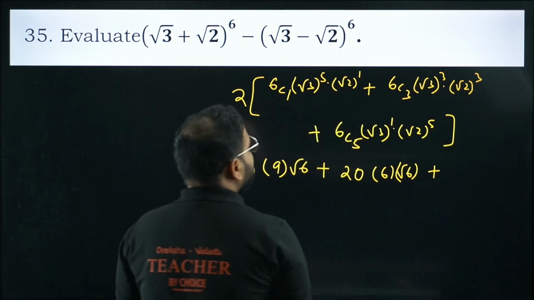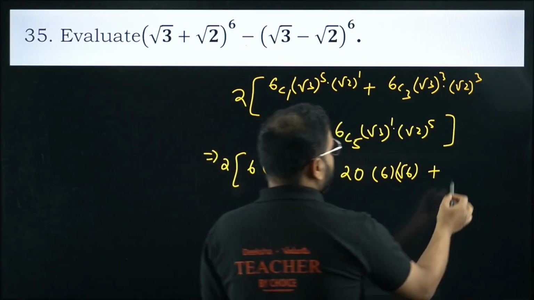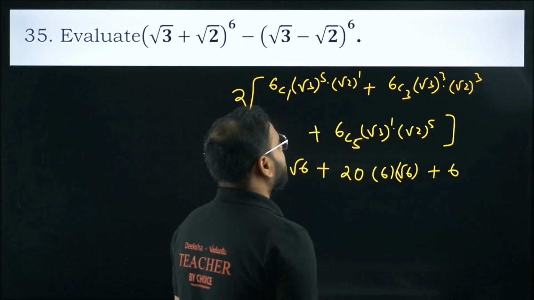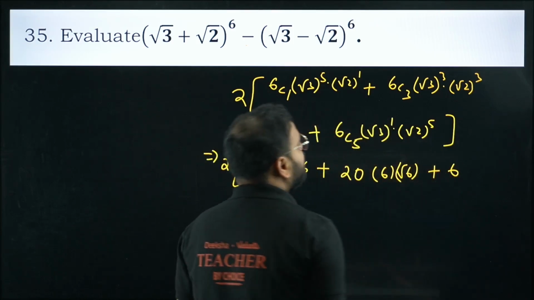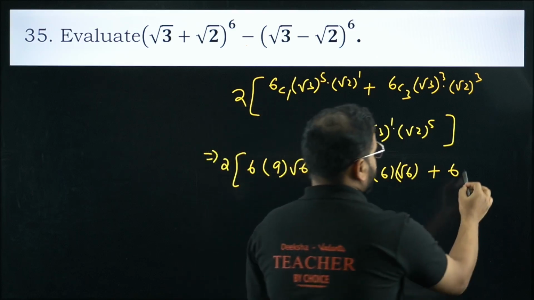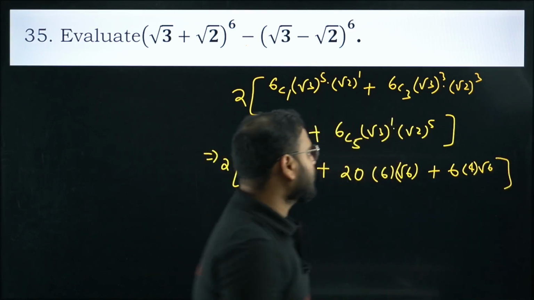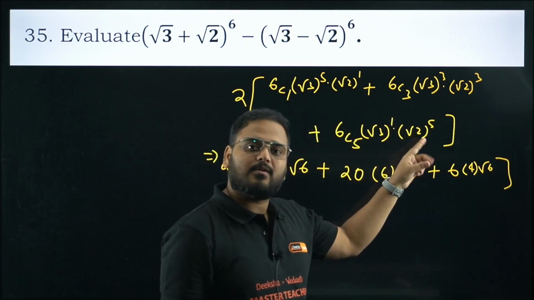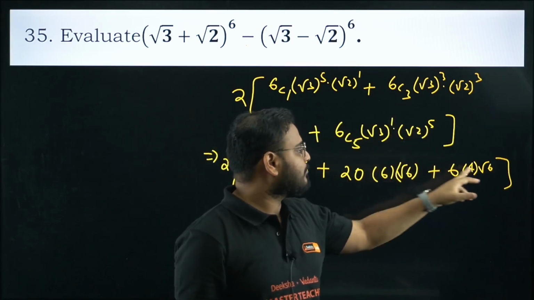The last term, the same thing will be there. I'll have 5 factorial, so it becomes 6 only. I'll have 6 here left, root 3 into root 2 power 4. It will become 2 into 2, so 4 times root 6. Please check. Root 2 power 4 is 4 only, no? Root 2 power 2 is 2 into 2 is 4. Root 2 is left here, root 3 is left, means root 6.